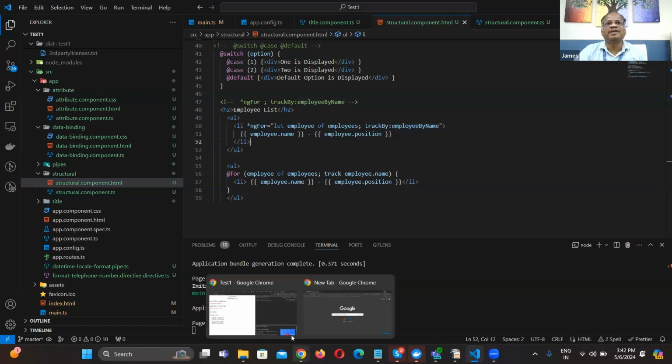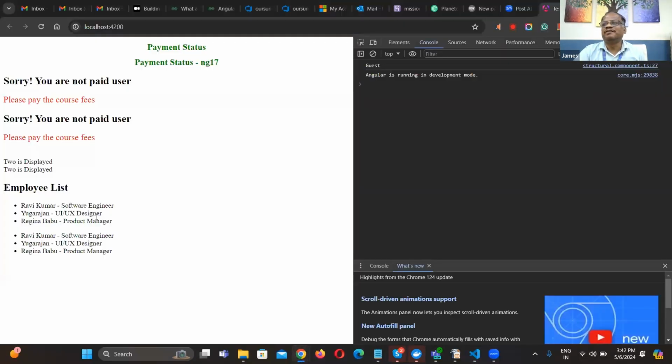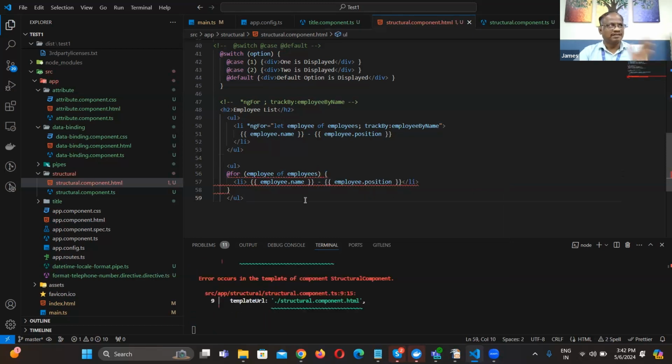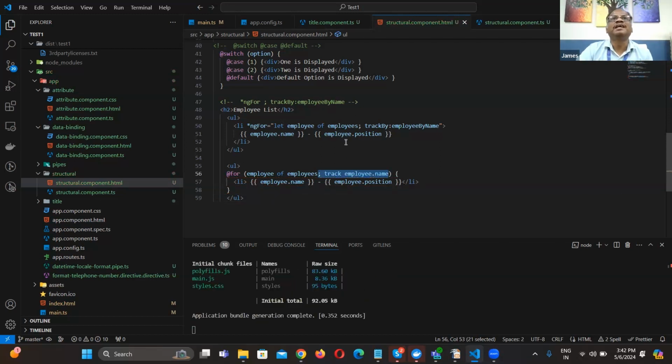In the UI we cannot see the difference. The trackBy is the efficiency part, but here without the track we cannot proceed, so they made it mandatory in Angular 17. If you want to use a for loop, you mandatorily need to use this track. Here we need not write a separate function; we directly give the object name dot the field name.